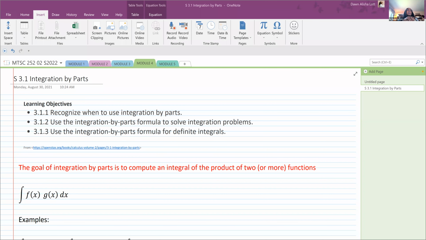I think Calc 2 is probably the most difficult one because you have so many formulas to learn. But once you start practicing them and doing them, then they become easier and just become part of who you are as you're doing them.